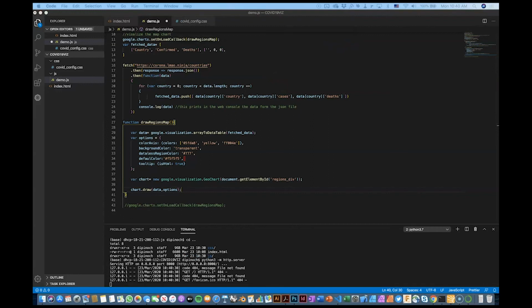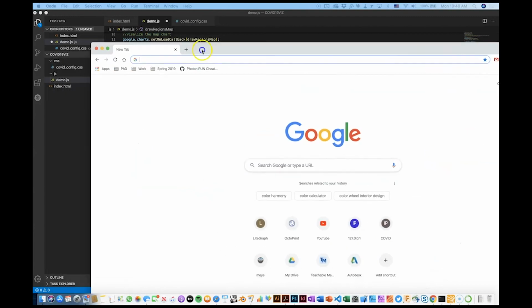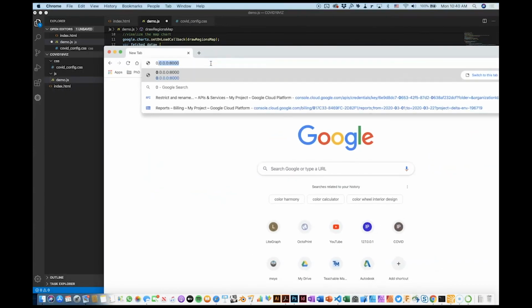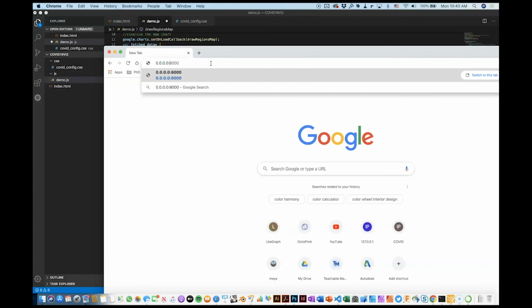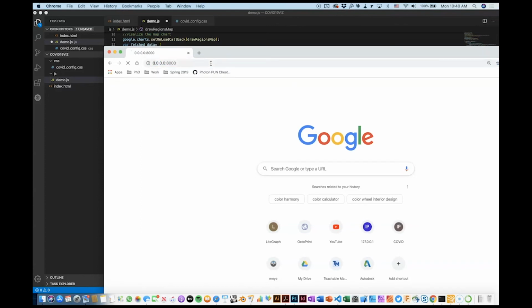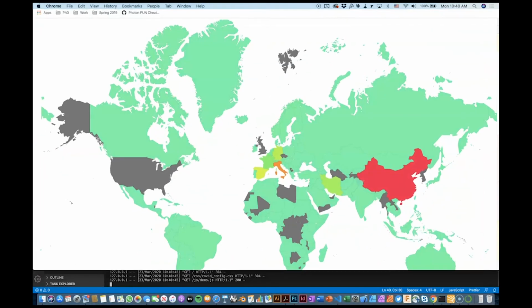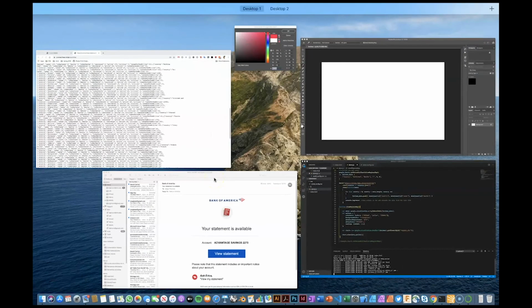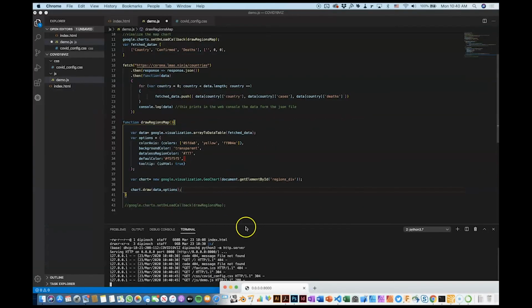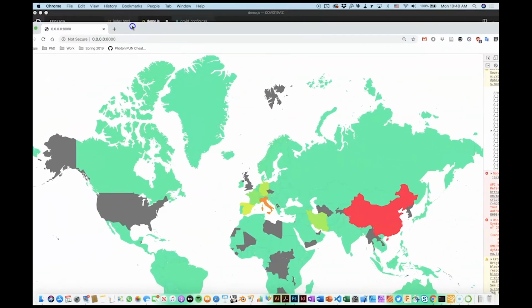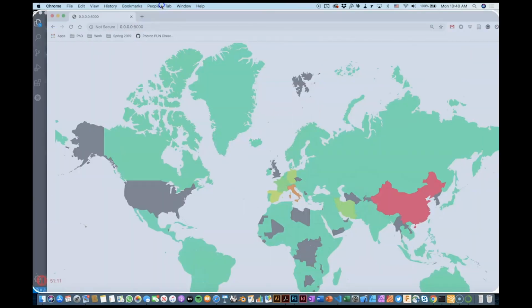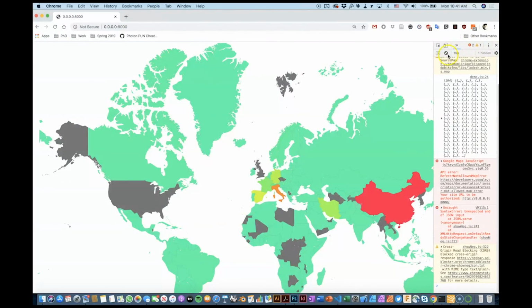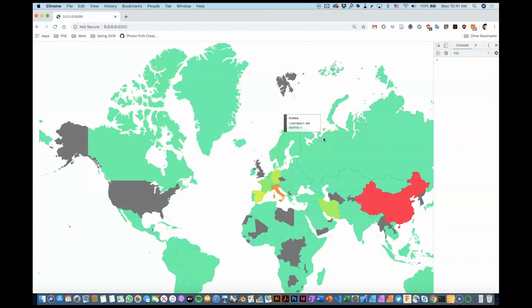Or you can go to your browser and write 0.0.0.0 colon 8000, and voila, we have, again I lost it, here it is. This will show you what we just programmed.